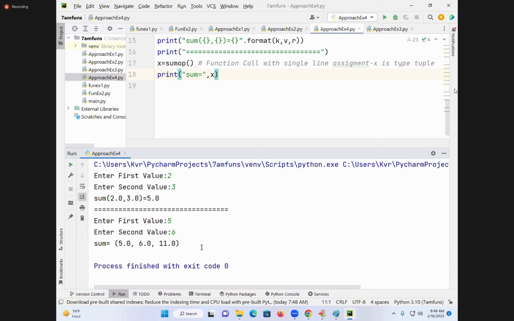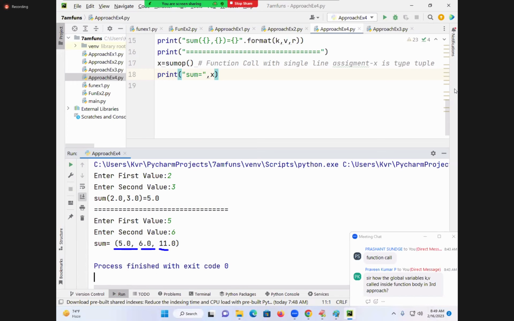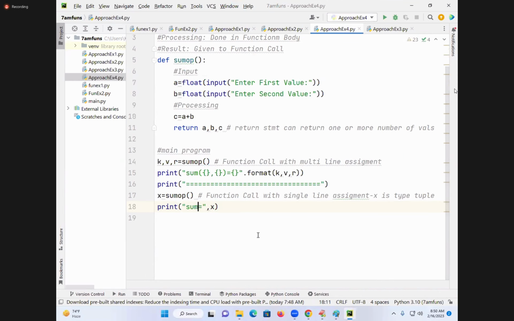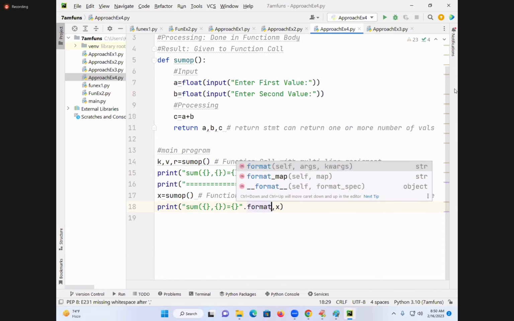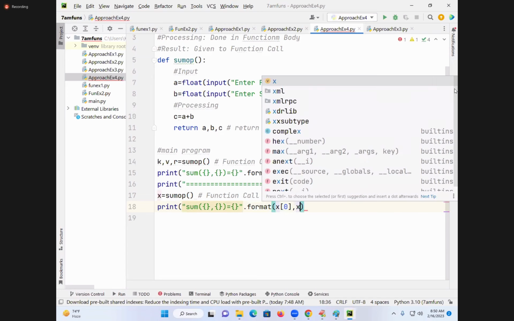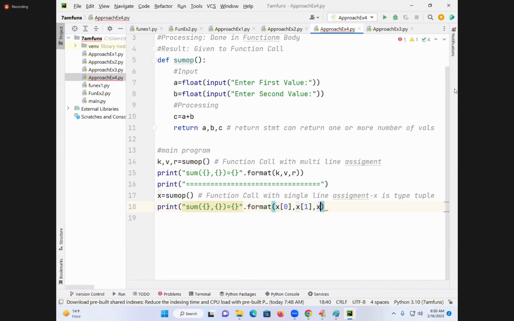It is printing in the form of 5, 6, 11. What is the index? 0, 1, 2. Already tuple is over. How do you print it? Here also, see how beautiful the result is. Is equal to, like this. What should I write? Dot format of x of 0, comma, x of 1, comma, x of 2.